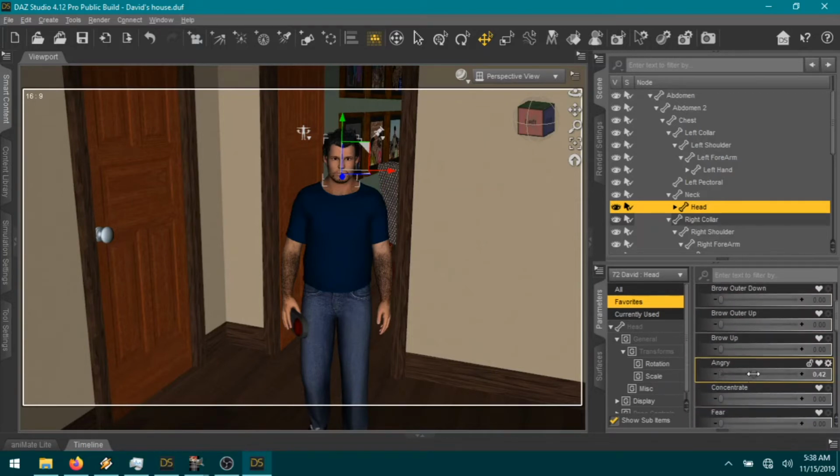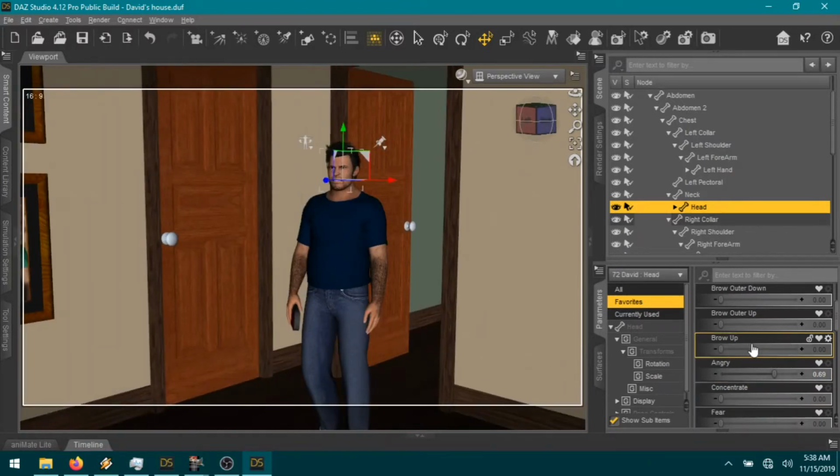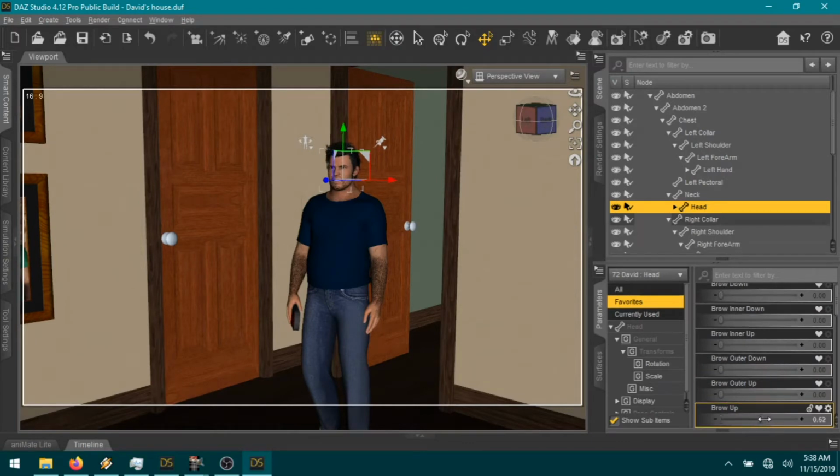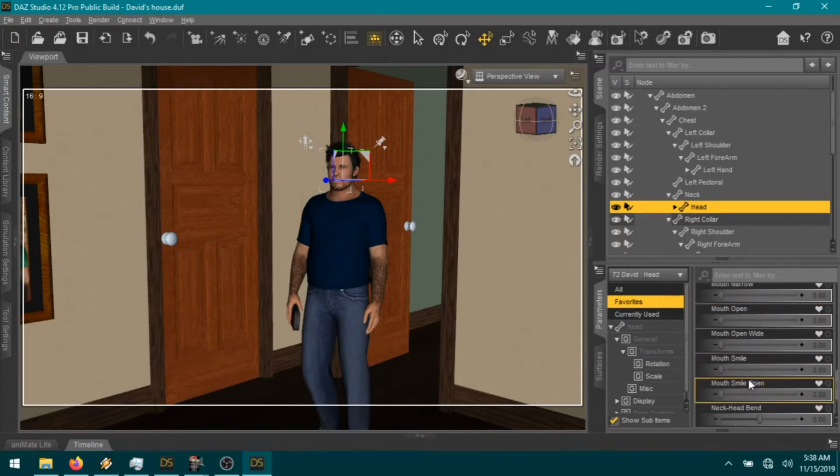So we're going to make him look angry. He's going to be angry, of course. But we don't need the brow scrunched. He's going to be yelling here, so we're going to be going inner up, and then open his mouth because we want him yelling.